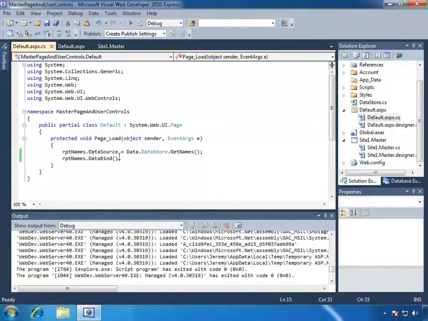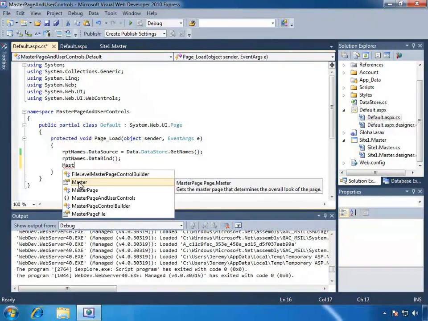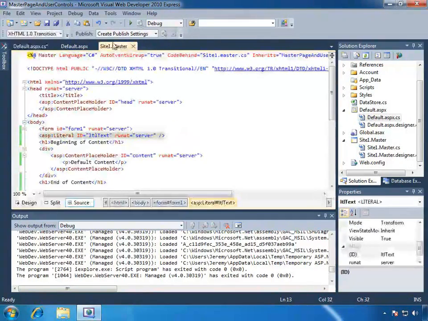Now, from our content page, we can access our master page. There is a master property that we can use to access our master page. And if you remember, within our site1.master file, we do have an ASP literal control here.